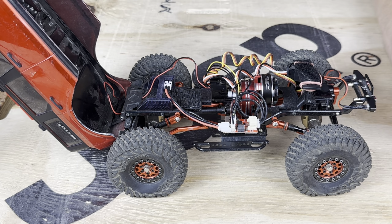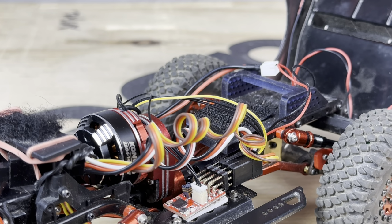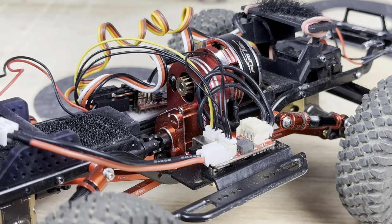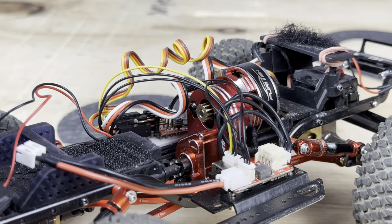This is just a gorgeous combination. I'm really, really happy with it, and it performs amazing. I have the Micro Komodo and the Gladiator, and they're very different. I feel like this is smoother on the bottom and has more torque right off the bat, but doesn't wind out as far or as fast. But just a beautiful looking piece of hardware here.